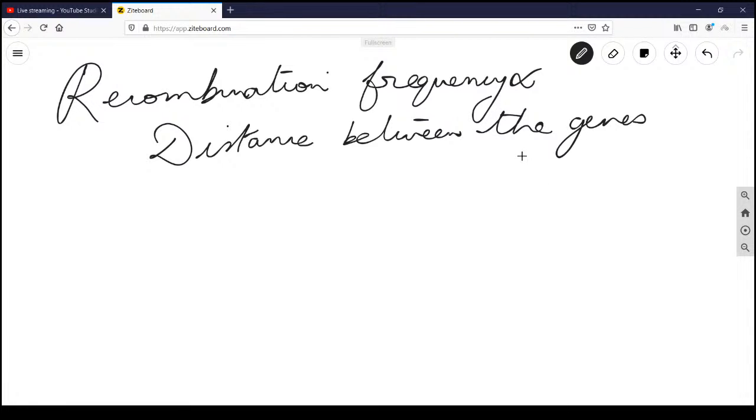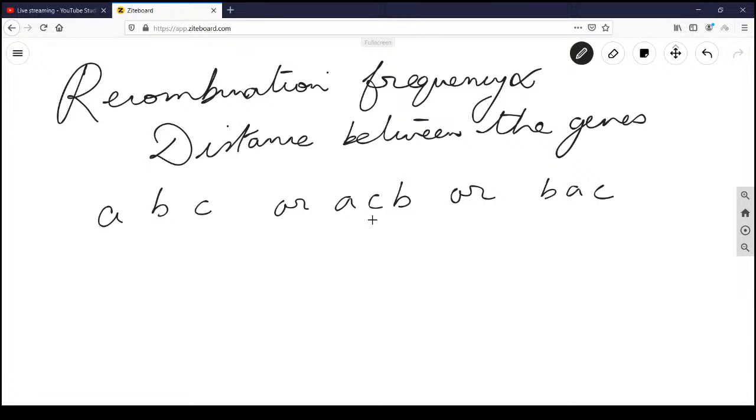To the distance between the genes, right? Now, we can say the values are used to locate the genes on the chromosome directly. I'll tell you how it is done. Here there are three genes, A, B, and C. You can assume any sequence: A, B, C, or A, C, B, or B, A, C, which depends on the gene present in the middle. Whatever gene is present in the middle, it will become very easy for us to deduce.